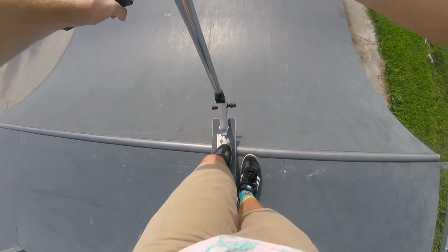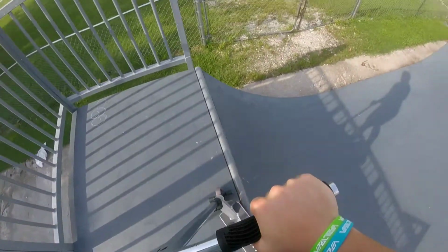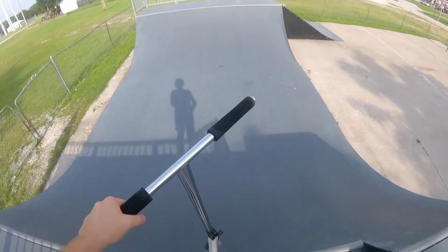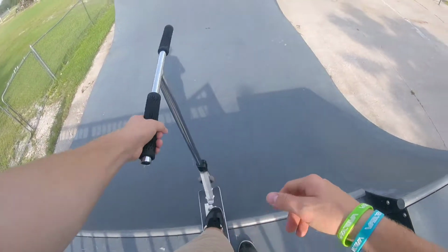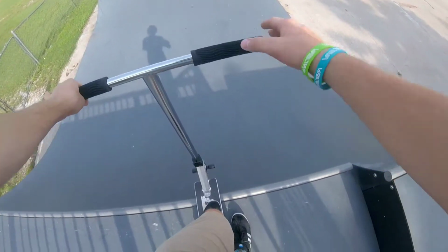I've been trying to do this trick for so long now. And I'm just trying to figure it out still. It just doesn't work out for me. Sometimes I can do it, sometimes I can't. Today's the day that I'm actually not too bad at them. So, let's see if we can get one first try.